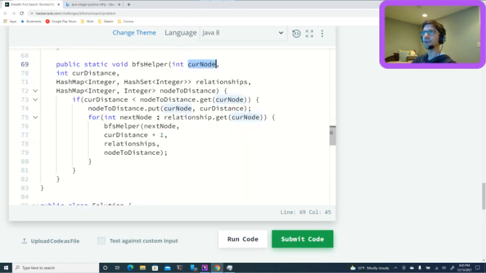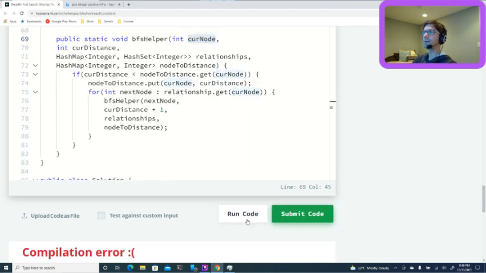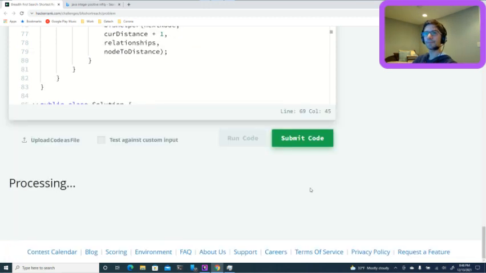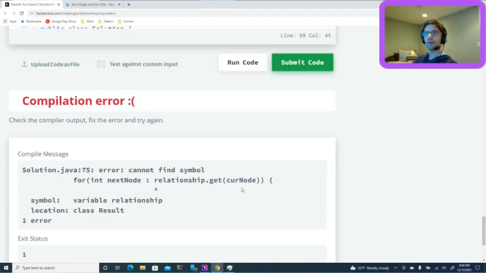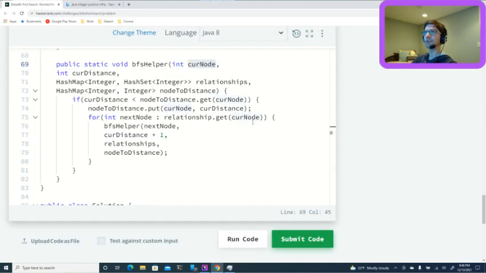Just try that. Error. Not find symbol relationships.